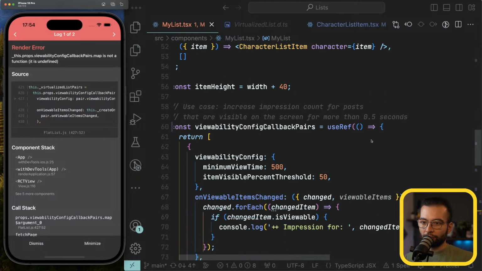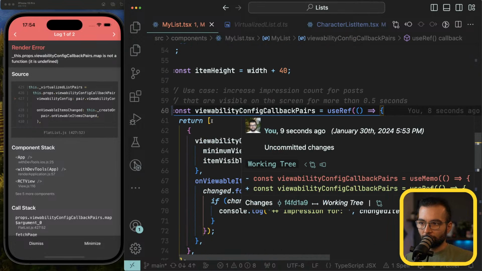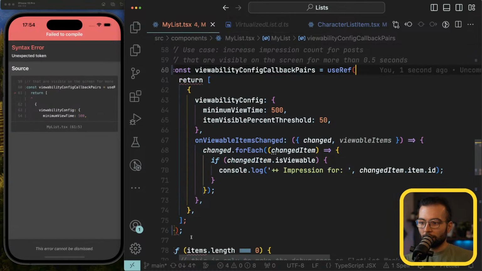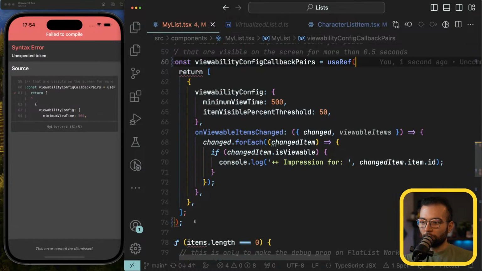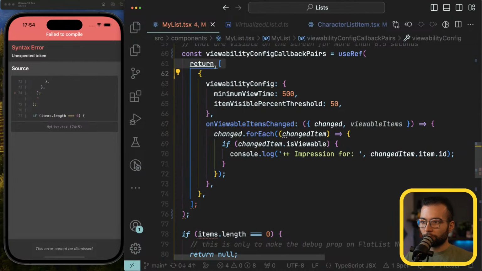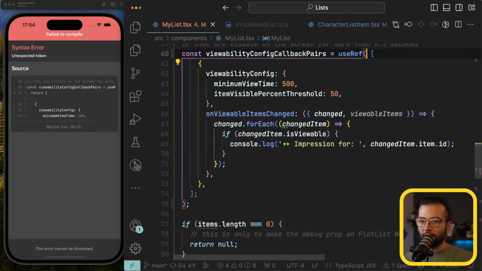And it shouldn't be a function, it should be an actual value. So I will remove the function, and also the return, leaving only the array here.